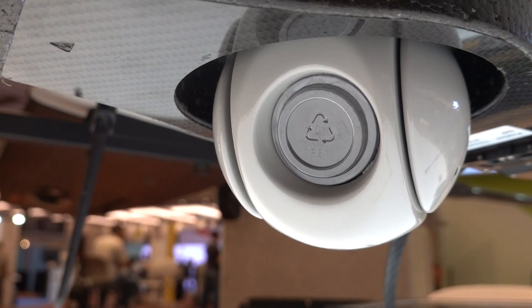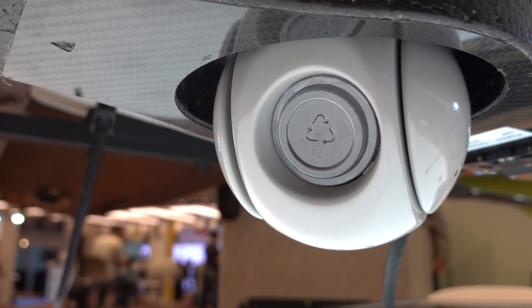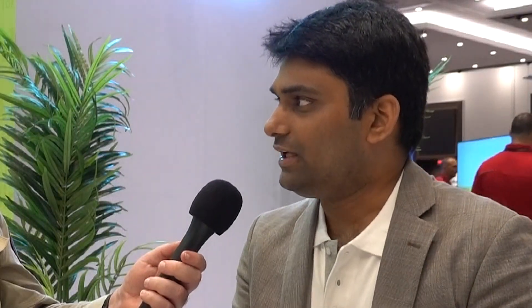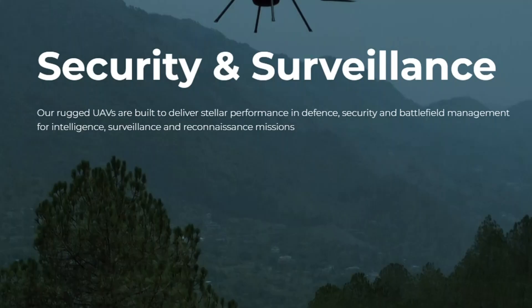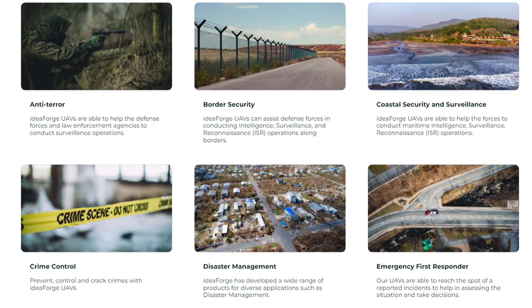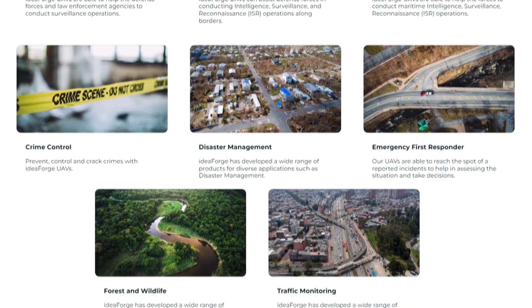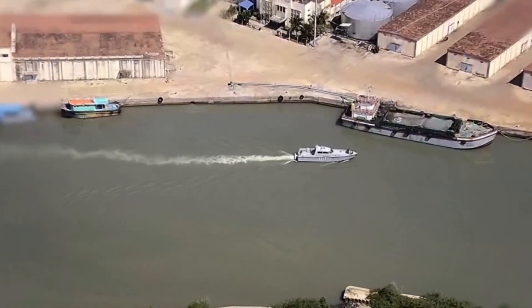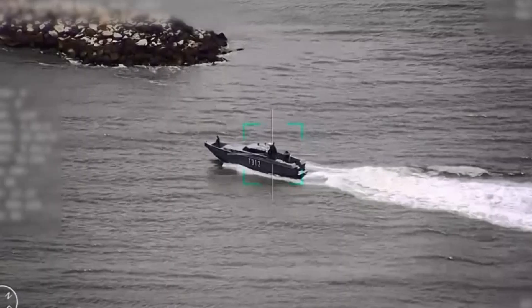Let me ask you about the aircraft — actually, let's start with the sensor, because you've got a formidable-looking sensor ball under there. I'm assuming a surveillance mission. What does that sensor ball do? What we've focused on is making sure the customer is able to get his mission done. The customer is very rarely focused on flying as an outcome. When looking at a security operation, he wants to observe the target from as far as possible so that he's out of earshot, while still observing with as much clarity as possible.